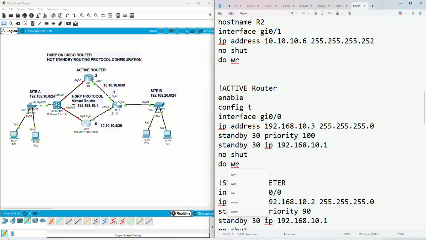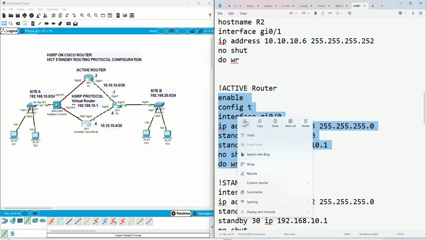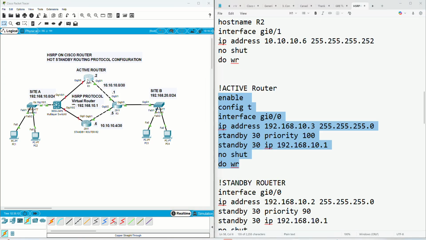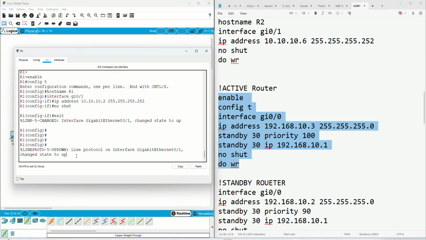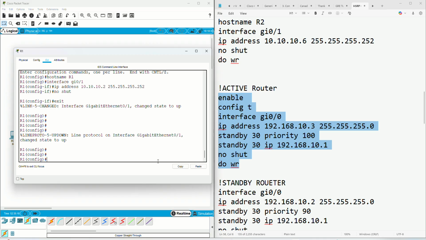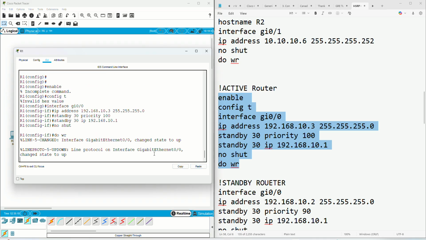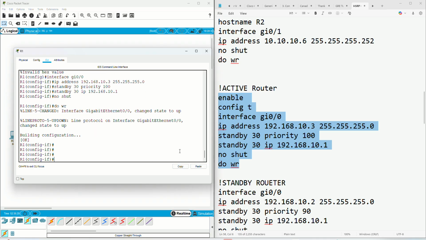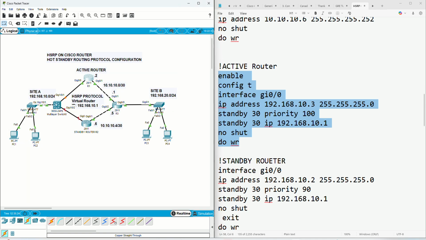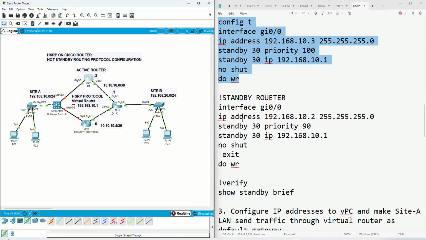So priority is 100 for this. Good, it's coming on.